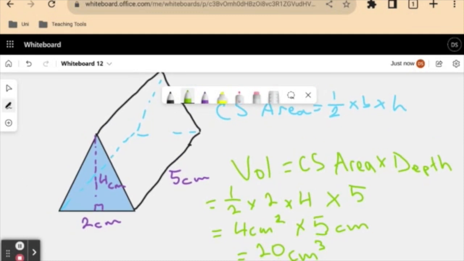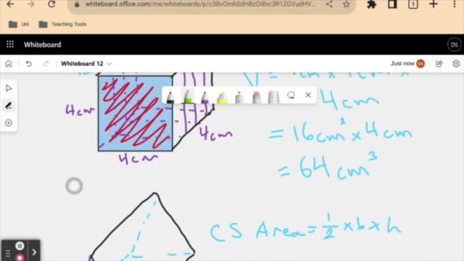We'll stick with prisms just for the time being. But once you know the areas in my previous videos, you can see parallelograms, trapeziums, different types of front faces. Once we find those areas, we multiply by depth to get the volumes of our solids, the volumes of our prisms.